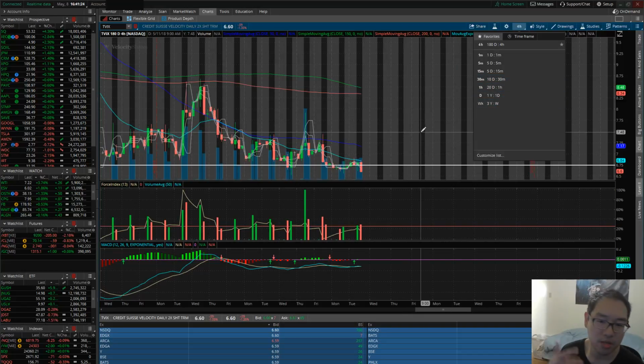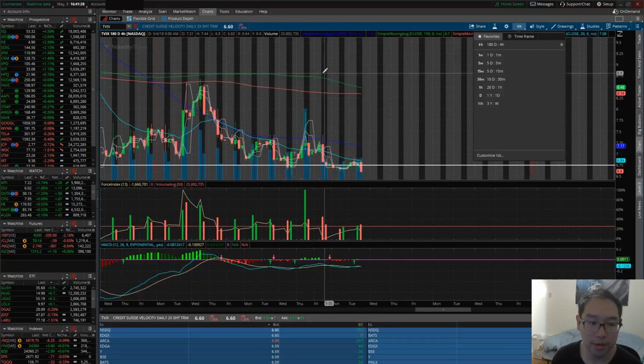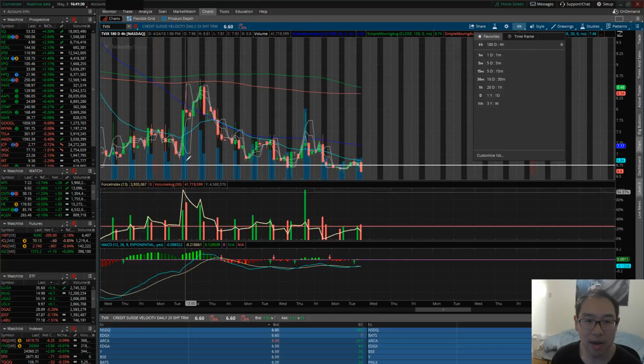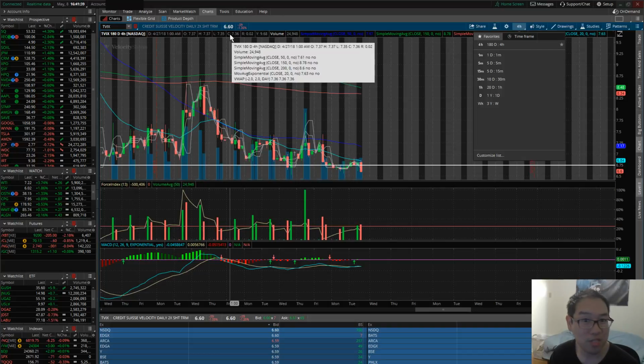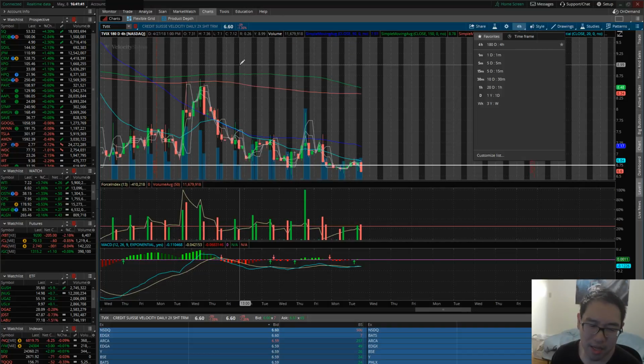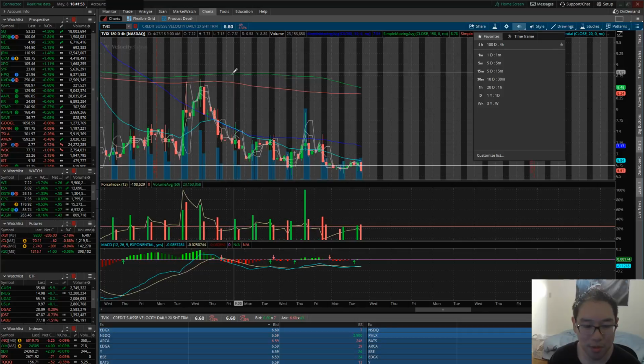So as SPY manages to push higher, if it does, we're looking for volatility to keep falling. You guys can see how volatility reacted. The markets were generally neutral today, but volatility went down 1.4% nearly. Recall yesterday, I think TVIX went down 1.4% as well, but the markets were pushing like 40 or 50 points higher. So think about that. Today, the markets were even and volatility went down 1.4%.